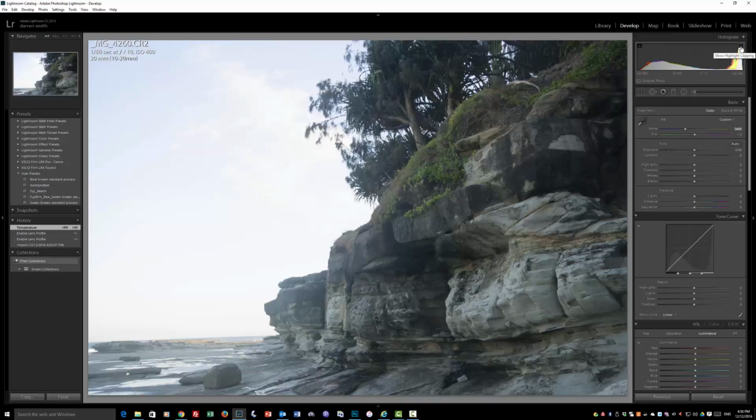So we do have a little bit of information retained in the sky there. It's been shot fairly well given the circumstances that there's a fairly wide dynamic range between the sky and the shadows and whatnot in the shade. You're going to get a fairly large discrepancy there with dynamic range, but it's handled quite well in this instance.